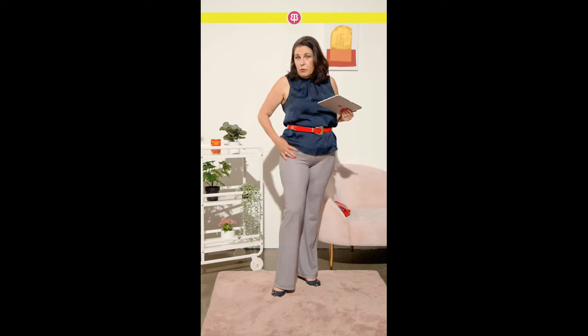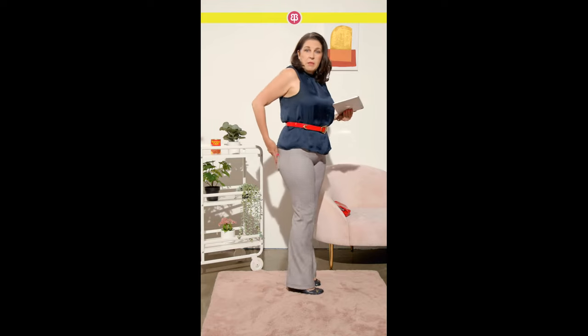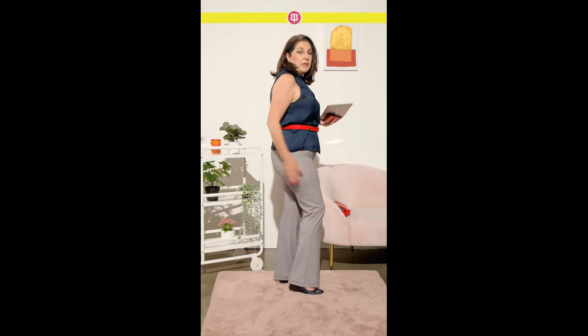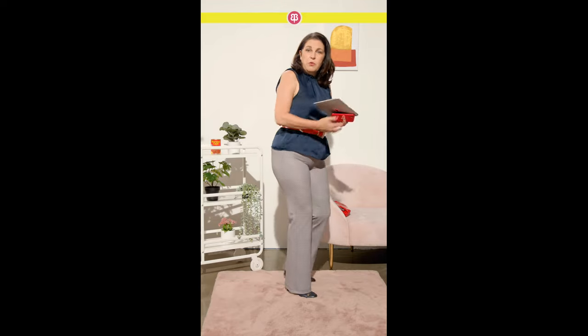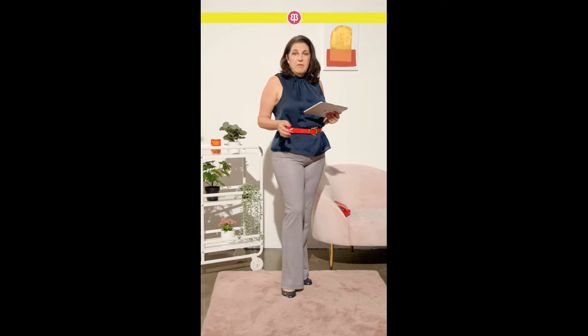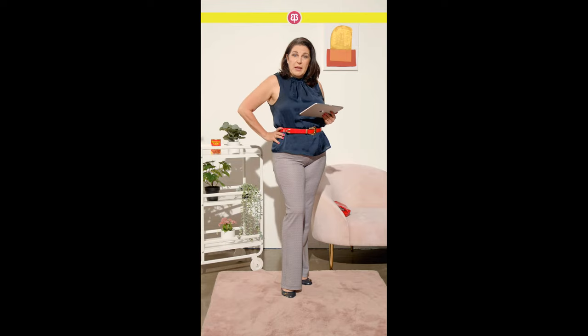They don't have pockets here in the front. They're nice and smooth on the front, but they've got these two fuss-free, lovely deep pockets on the back that really take everything that I need for my day out. If I've got a phone, I've got my keys in the other one, my wallet will fit in there too. Just really convenient. And I love the fact that we've got two pocket straight leg and two pocket boot cut in the mix now of our dress pant, yoga pant collection.